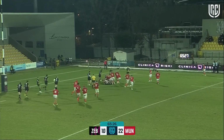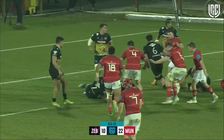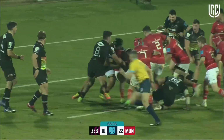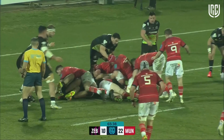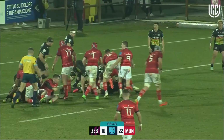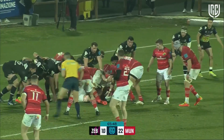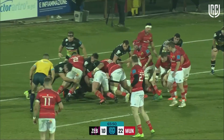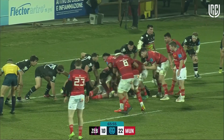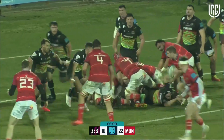Farrell again gets himself out a little bit wider, looking to cause some damage. Cronin will come back inside now to O'Sullivan. Sustained pressure and sustained power from Chris Farrell. He's determined to have a real impact and get his name on the score sheet. Here they go with Klein. Would be fitting were he to manage to get across the whitewash on his 100th appearance. Back foot, block, back foot. These one-out carries, Munster normally so good from this kind of position, just relentless, wearing the opposition down.